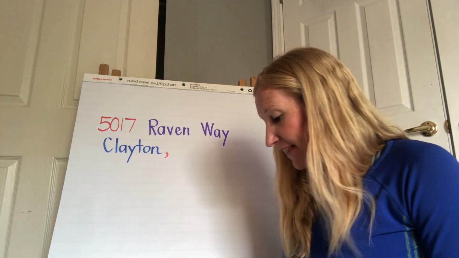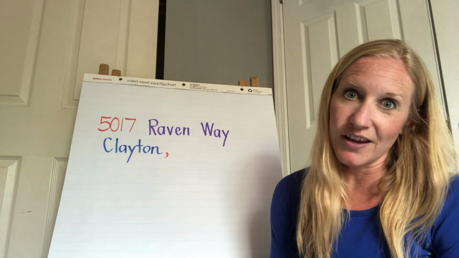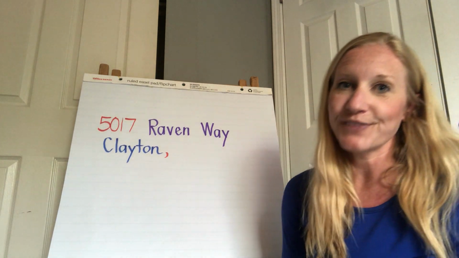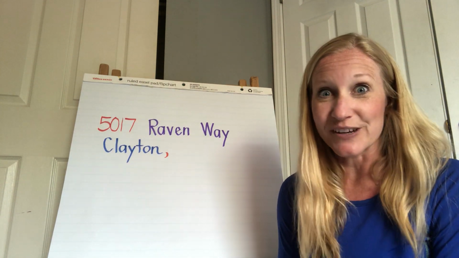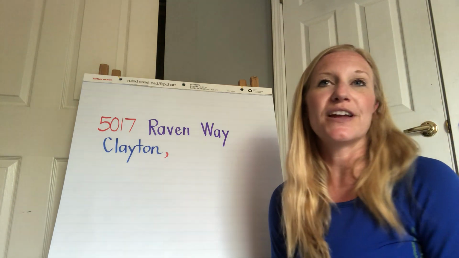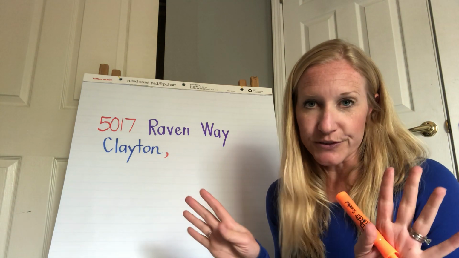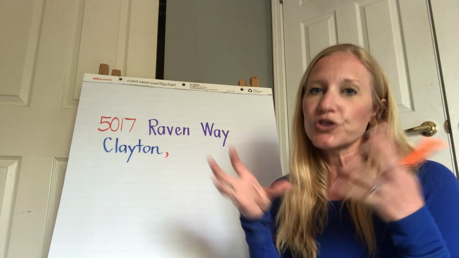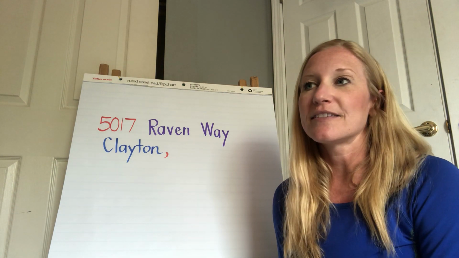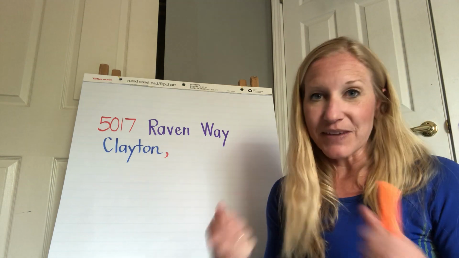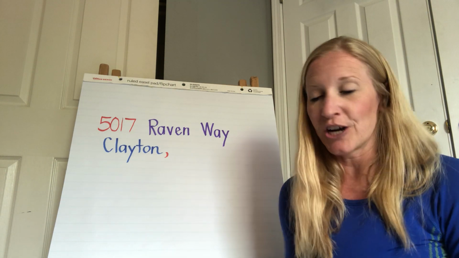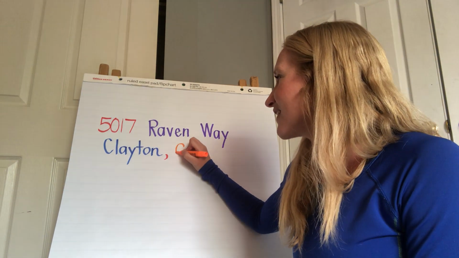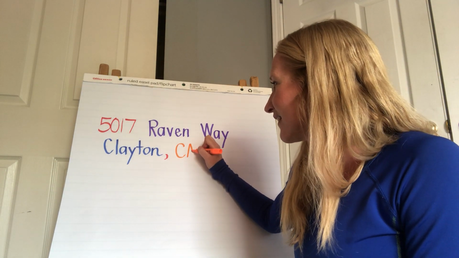Okay, and then, oh my goodness, I have to write California again. California is such a long word. That'll take forever. No, you get to use an abbreviation. An abbreviation means all the states have secret codes. And the secret codes are 2 letters which sort of shorten their name so that the mail people can read them easier and we can write them easier. And so when we're writing a letter, California looks like this. C-A.